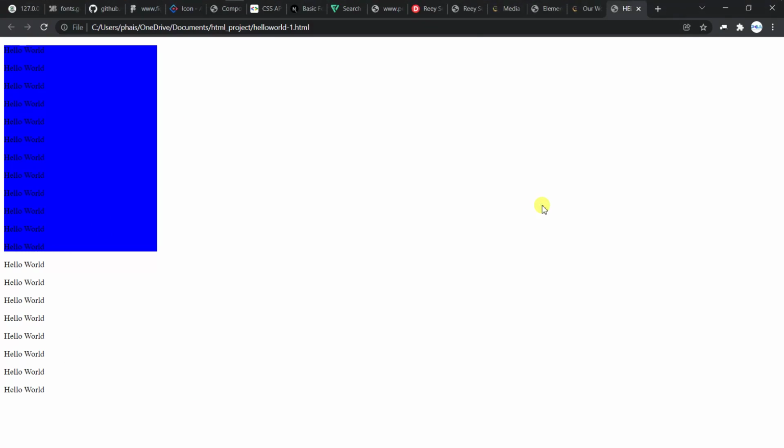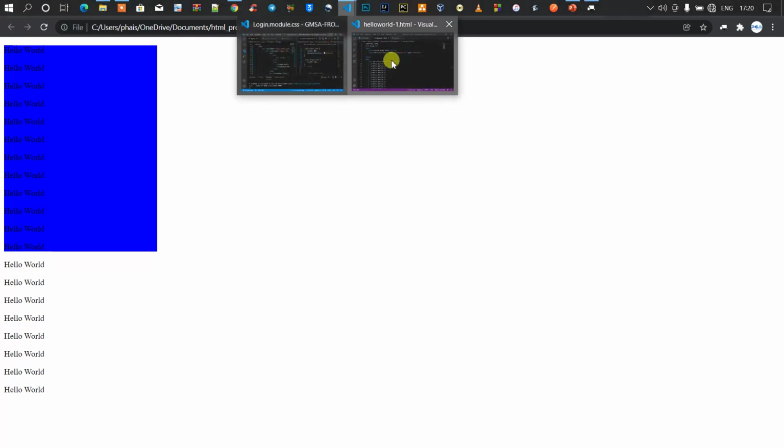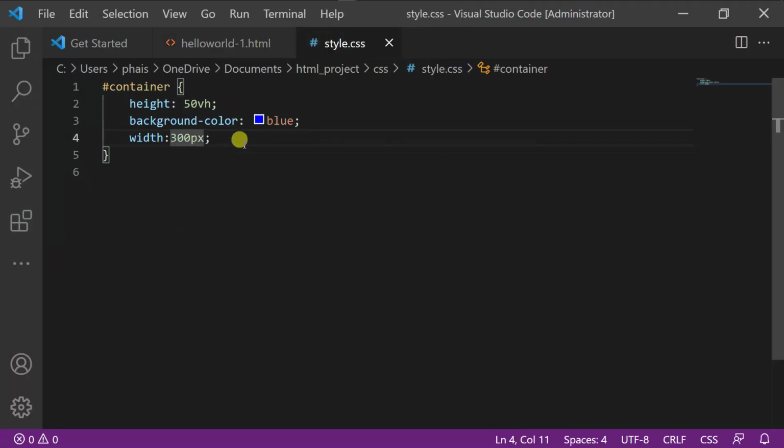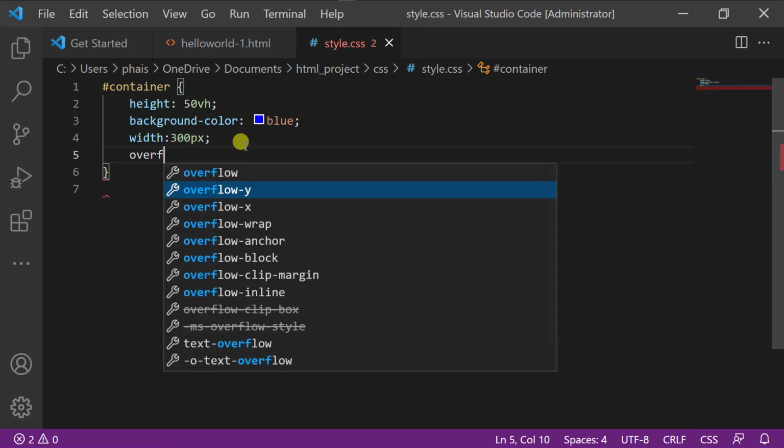So how you could do that will be, let's say, giving it an overflow property. So in CSS we have a property called overflow. So I will go to style. Now to do that, to add a scroll bar to actually adjust the height, it will be overflow-y, or overflow y.